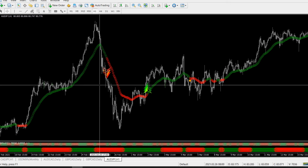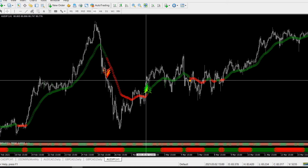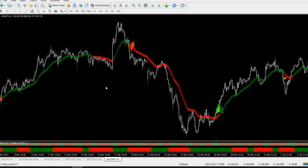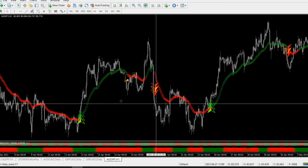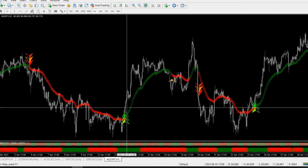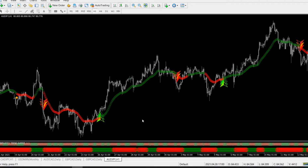Over here we see a red arrow, and of course this is a nice trade, 130 pips if you took it all the way to the bottom. Then we receive a green arrow, 43 pips, and I will come back to this dot over here in a few minutes. Let me show you a few more examples. Over here, a nice sell trade, a nice buy, a nice sell, buy. Again, it's about 80 pips. Some people are really happy to get 80 pips in a week. Over here it's about 80 pips in 2 to 3 days. So that is really nice, as you can see.